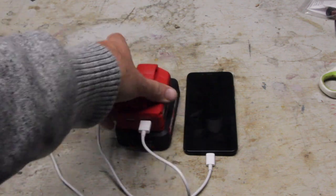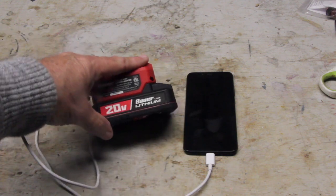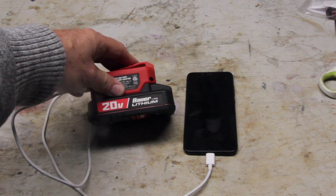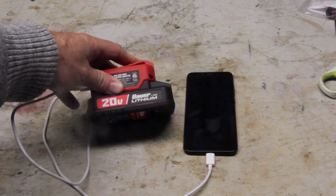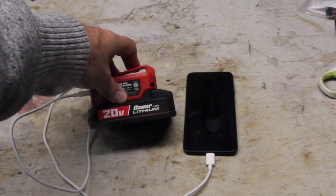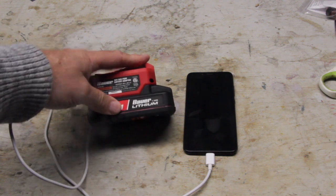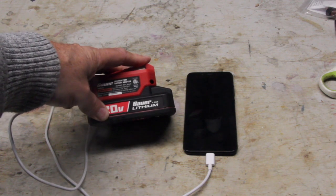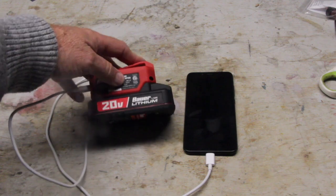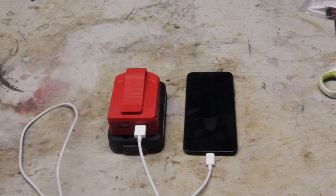$17 for the Bauer USB charger. And again, this is an amp and a half battery pack, also a Bauer. In a later video, I'm going to try to hitch this up to a Ryobi battery using jumper wires. And if it works, then I can make some type of a connector or something on there. But not too terribly bad. I believe the Bauer amp and a half battery runs right around $20, $24, something like that. So all in all, not a bad purchase, and I like the compactness, and I like how it works. Might be able to get a couple of charges off of the battery pack.